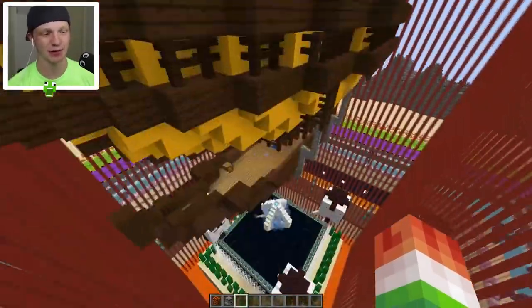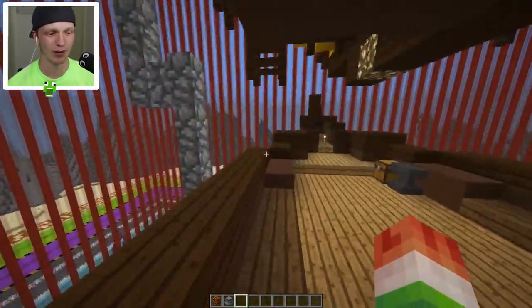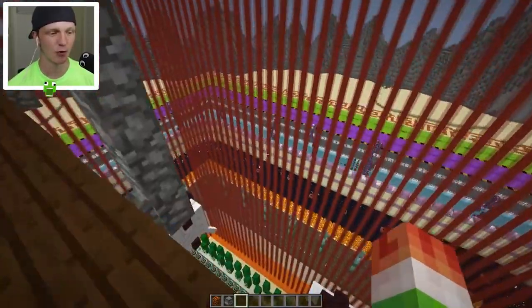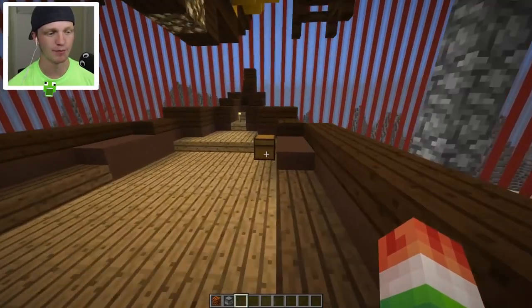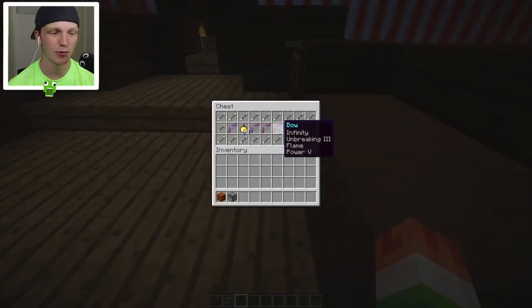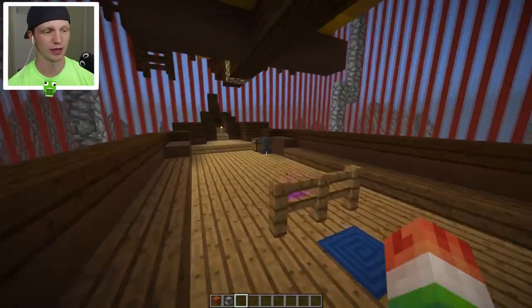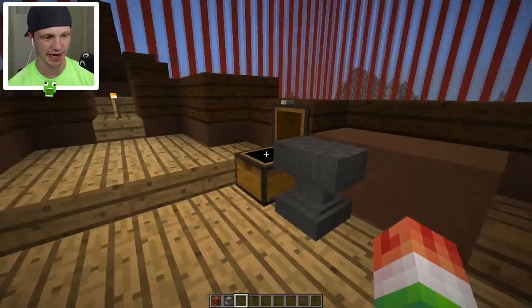Now let's go check out the pirate ship, because this is also really, really cool. So up here, this is pretty much where people will defend, where they kind of shoot bows and whatever. But over here in this chest, we have some pretty OP bows. We got a stack of golden apples. We got a ton of bows with Infinity, Unbreaking 3, Flame, and Power 5. So those are extremely powerful. There's another chest over here with the same bows.